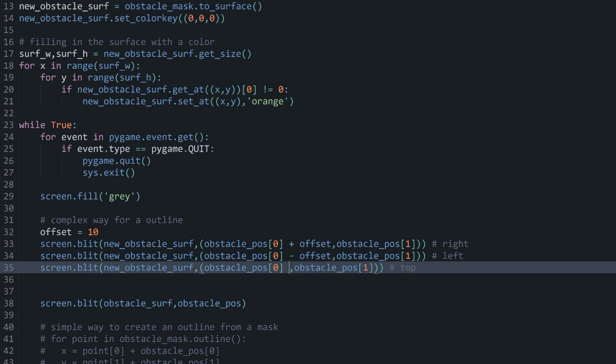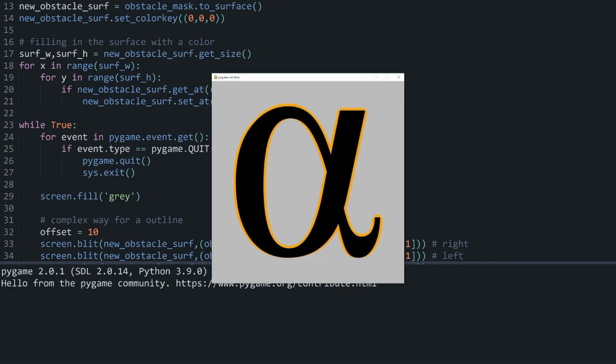Now for this bit, we don't need an offset in the X at all. Instead, we need one for the Y. And now if I run this, we can see we now have a top part. Although if you pay close attention, you can see that we have this ugly bit and this ugly bit. And these can only be fixed if we're moving the background to the top right and to the top left. There's no fixing this if we just move up and left and right. This is why we're using the other directions. You can see it down here as well. It looks really ugly there. But we're going to fix those in a bit.